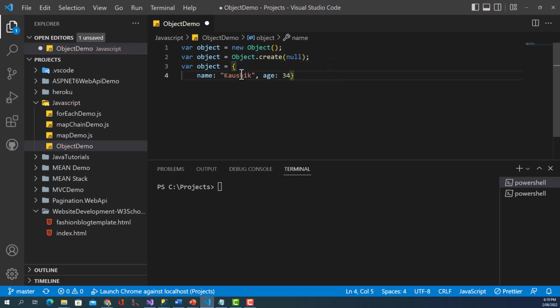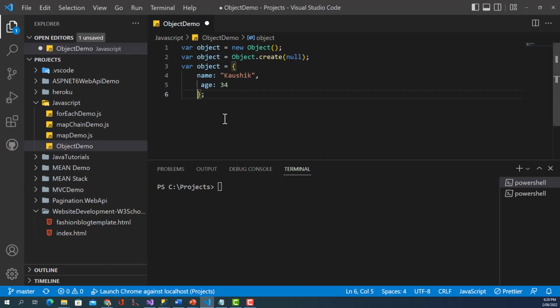Just to indent it a little bit. So this is a comma separated set of key value pairs: name Kaushik, age 34. Object literal property values can be of any data type, including array, function, and nested objects. This is an easy way to create an object.